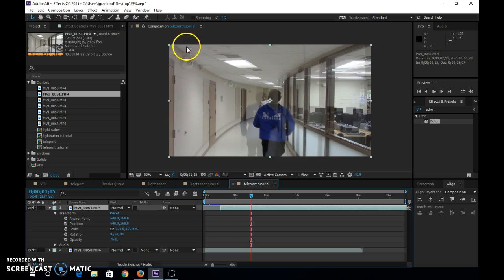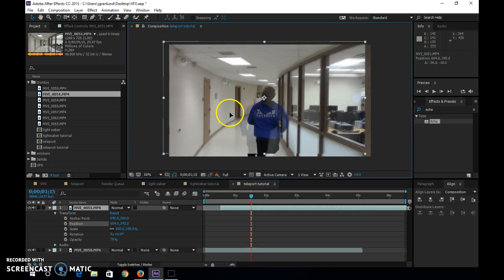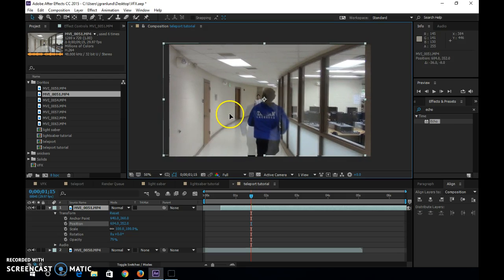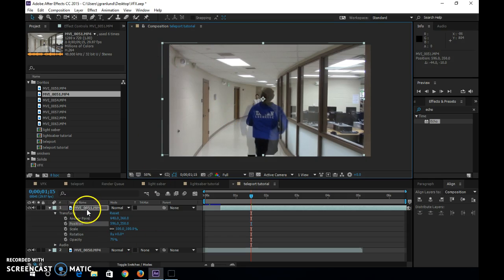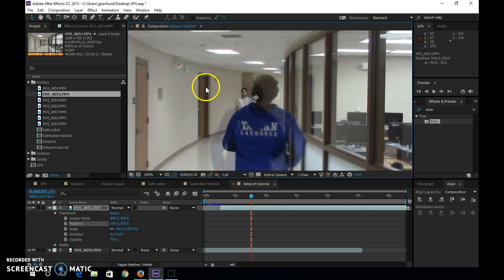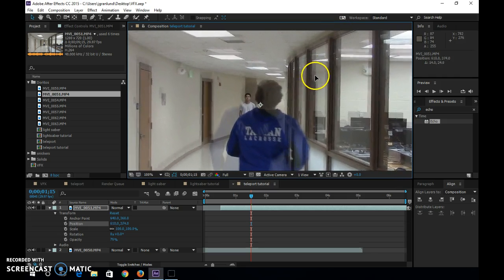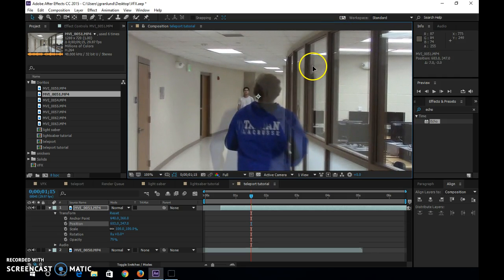And then we also have some alignment issues because we reset the camera, so we'll have to move those into position. So I'm going to click and drag on this movie 51, and I'm trying to align as best I can.